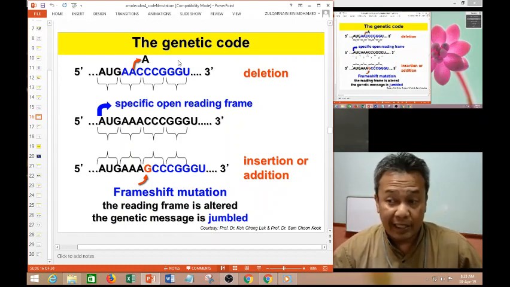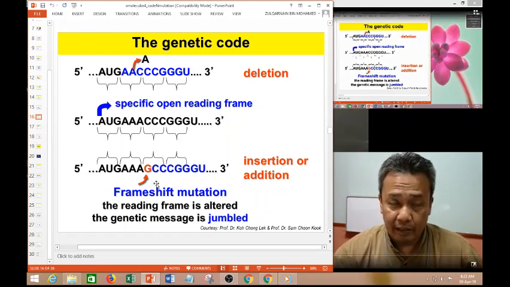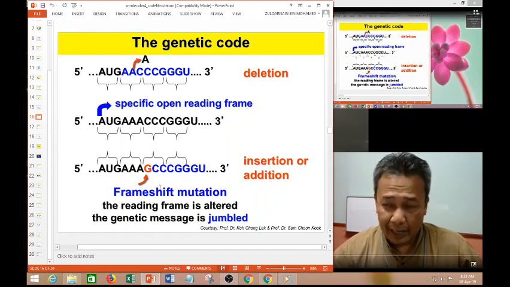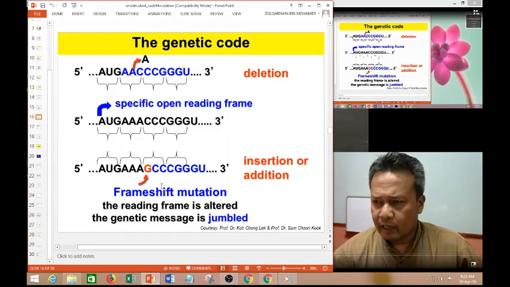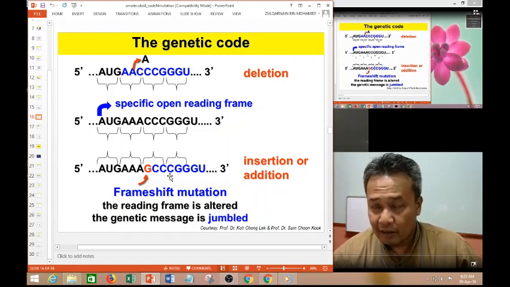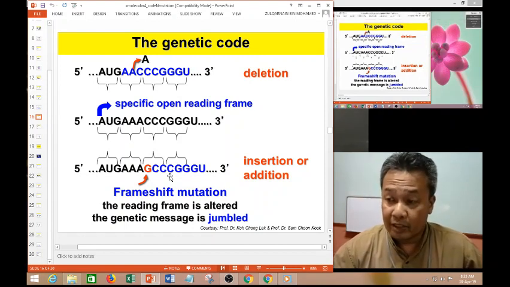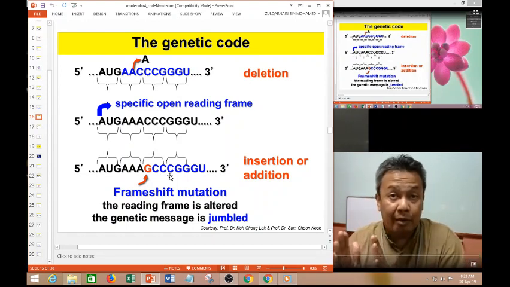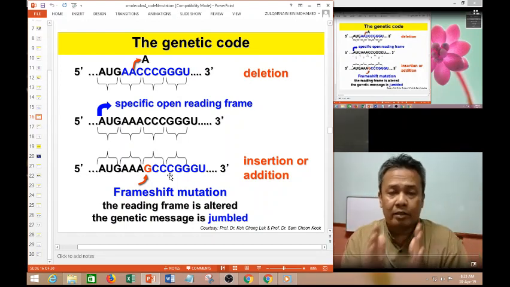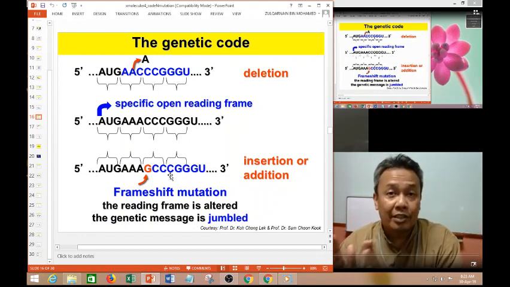Because you removed a base. It's the same thing if you add a sequence, right? You add a base. So now it's AAA, fine, it's the same one. Then suddenly you have GCC, originally CCC, but because it has moved one base through the addition of one, the reading frame, remember the open reading frame, the 3 by 3, has changed.